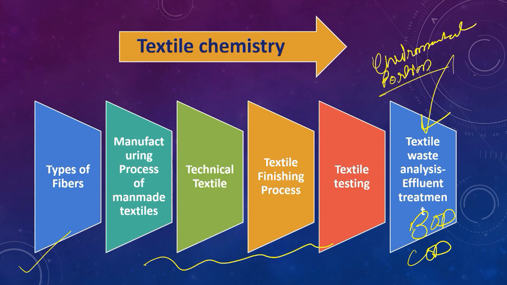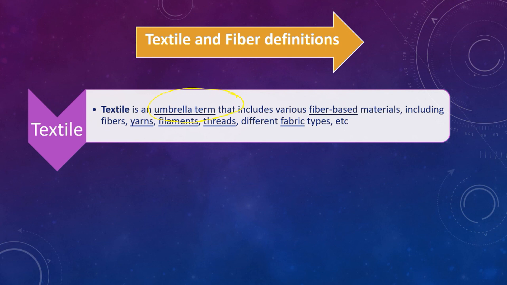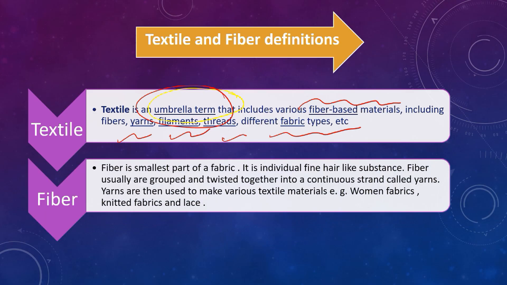So let's start. Today's topic of discussion is types of fiber. I'm going to discuss each and every aspect of textile chemistry slowly. Before starting the classification, let me first introduce what textile and fiber mean by basic definition. Textile is basically an umbrella term — a very broad term that contains different kinds of fiber materials: apparels, yarns, filament threads, and different types of fibers. It involves apparels, sofas, bed sheets, lining, Teflon — it is also one kind of textile. Fiber is basically the smallest part of fabric. If you break the textile into smaller parts, you get the very small part called fiber.